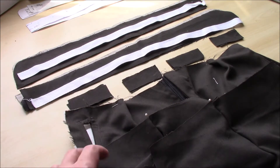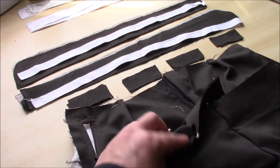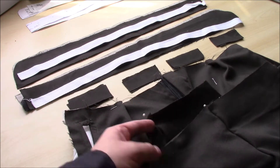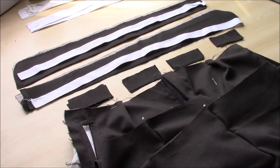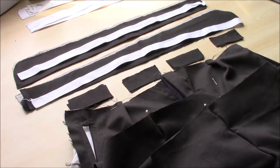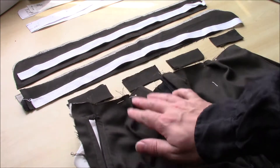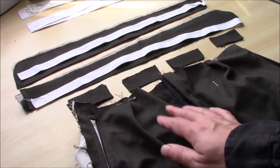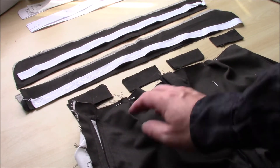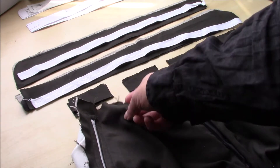On the table we've got the two back panels - these are the back of the legs. I've pinned the darts in place so I'll just need to run those two darts up. That gives you the shape over your hip and your bum so that they're not too tight when you sit down and when you move. On the front of the trousers there is a very small pleat, again just for mobility and comfort, so as you're moving and if you've got things in your pockets, the trousers move out the way and you don't have unsightly bulges.